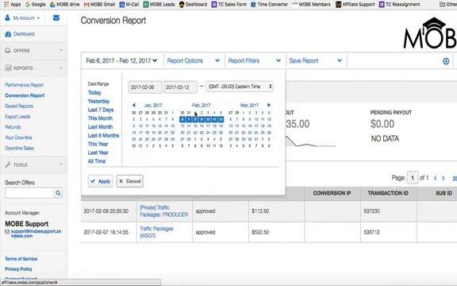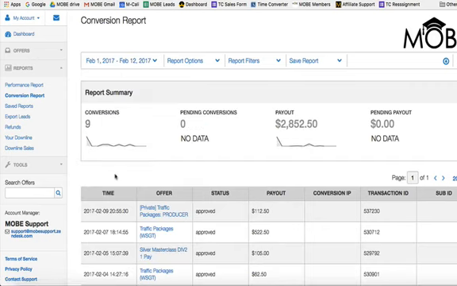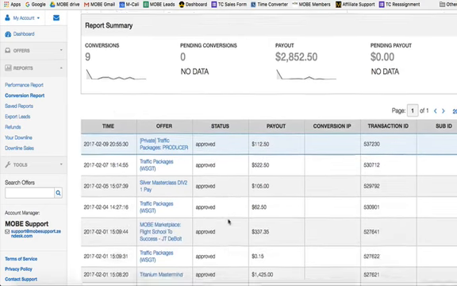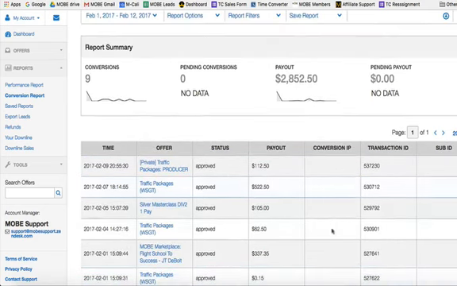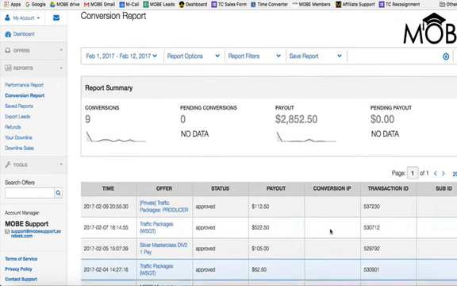Let's just say this was from February 1st through to the 12th. So I want all of this. We're going to apply. And then, if you notice down here, you'll see some things show up. But we don't have their emails, we don't have their phone number, we don't even have their name right now. So that's what we need to do.